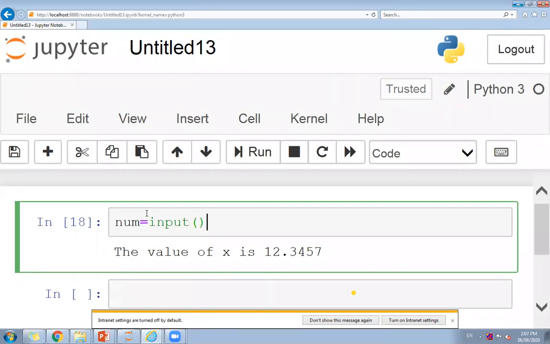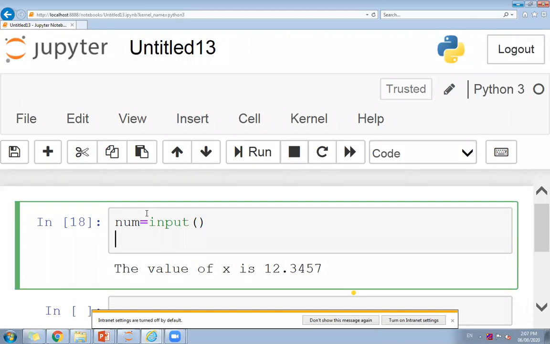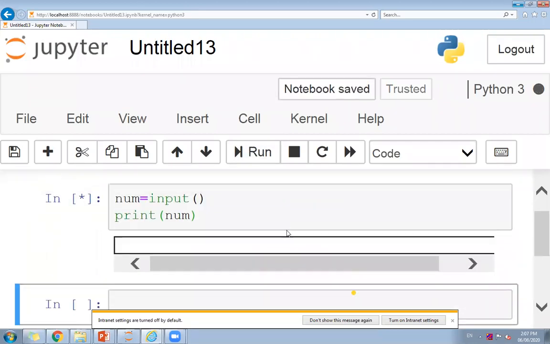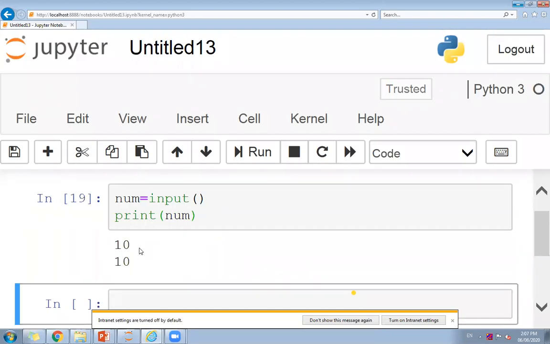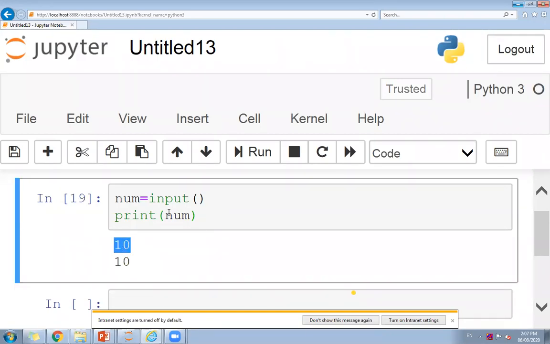Suppose this much is sufficient, right? And I'm printing this. So see, I got a box to enter my value, because I entered 10. So this is 10 I have entered, and after the print, I got the output, that is 10.